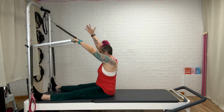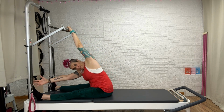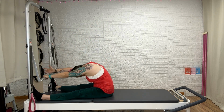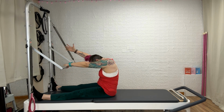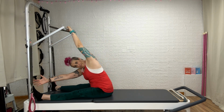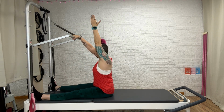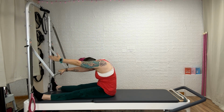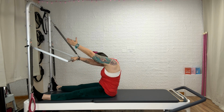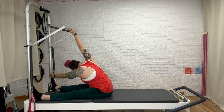Back up. Good. And take yourself to that rotation. Good. And last one. Good. And rotate. Good. We switch. So left arm goes up, again, round and forward. Control it up. And take that arm across for your saw.